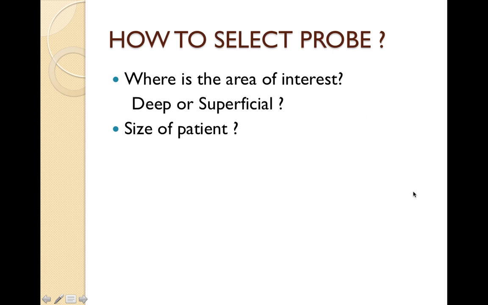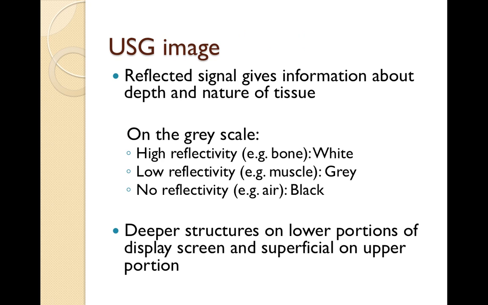So how to select a probe? We should know what is the area of interest. Is it deep or superficial? And we should know about the size of the patient, and accordingly we should select the probe. Suppose area is deep and patient is obese, then we should use a curvilinear probe. And if we need to go superficial, then linear probe, high frequency probe is good.